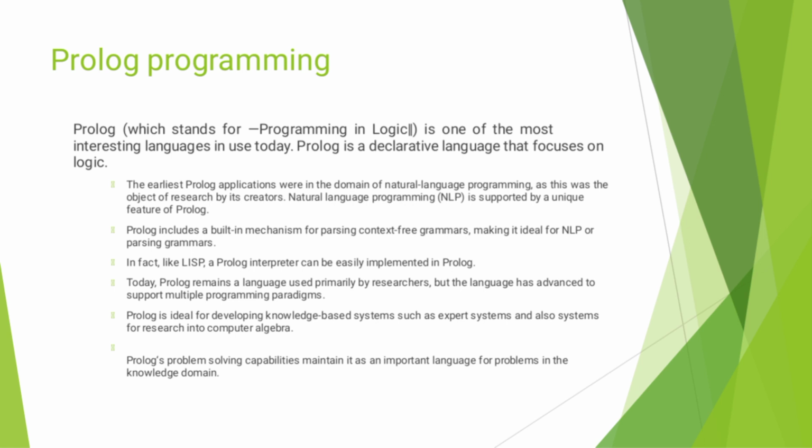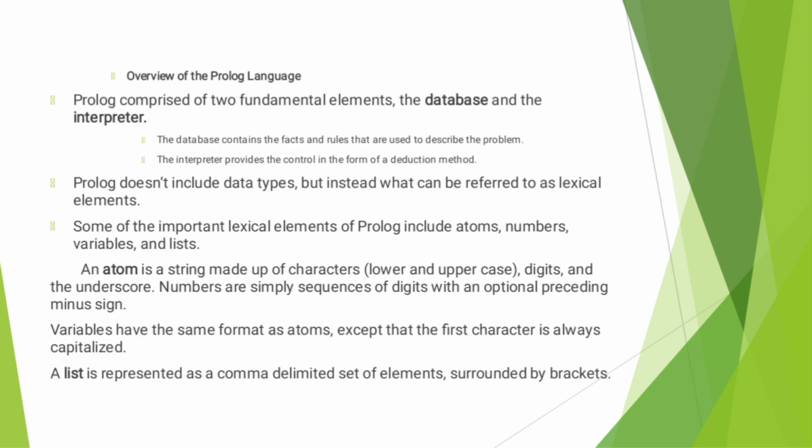In fact, like LISP, a Prolog interpreter can be easily implemented in Prolog. Today, Prolog remains a language used primarily by researchers, but the language has advanced to support multiple programming paradigms. Prolog is ideal for developing knowledge-based systems such as expert systems and also systems for research into computer algebra. Prolog's problem-solving capabilities make it an important language for problems in the knowledge domain.